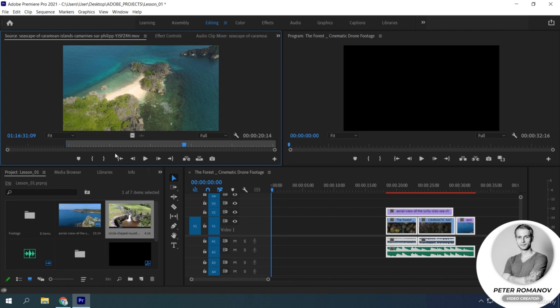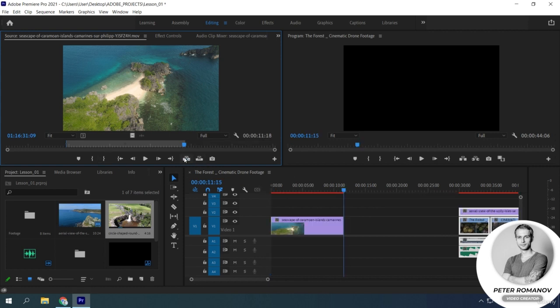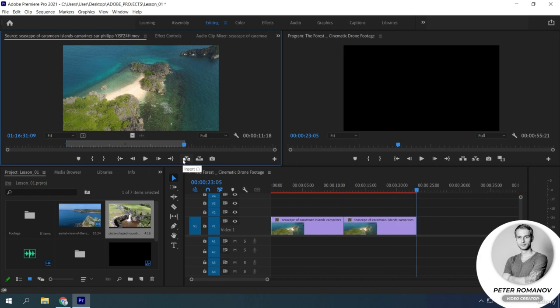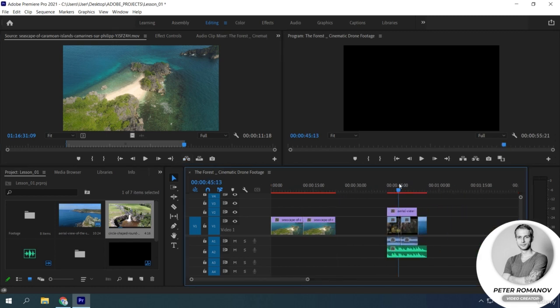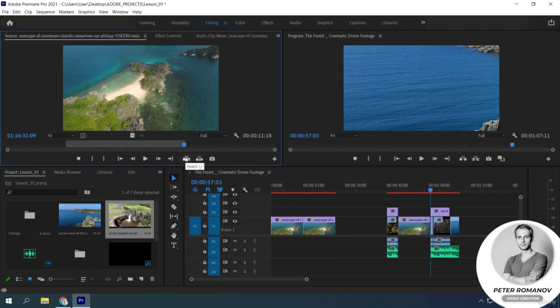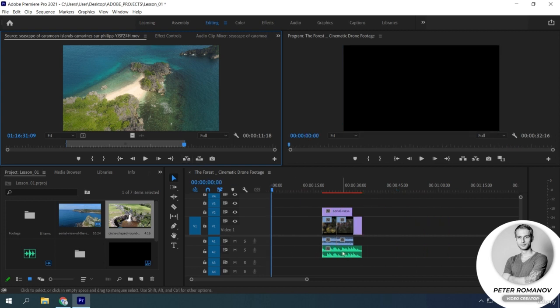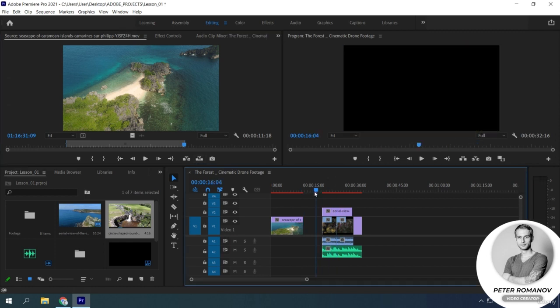It's throwing the video to the recording tracks that we have assigned, while it's shifting all the other audio or video and freeing up space for itself. If we want to insert a fragment somewhere in the middle of the clips, it will insert from the playhead. It's the horizontal line that is an indicator of the current frame. Overwrite works differently. It doesn't push the other materials on the track, but it simply rewrites them from the moment of playhead.